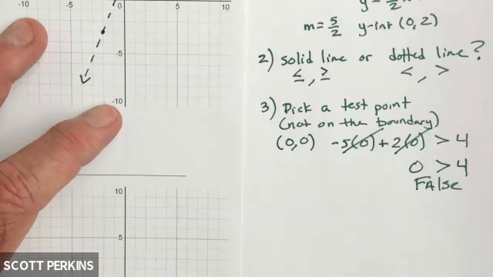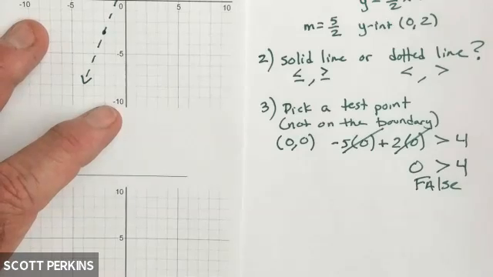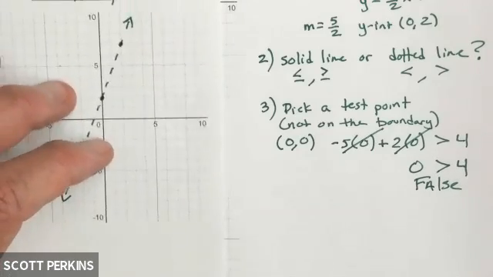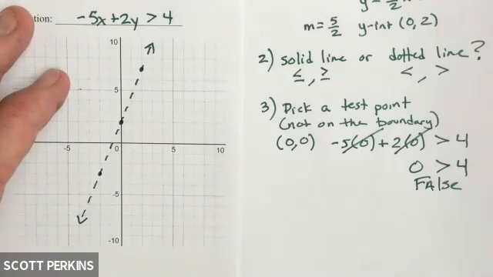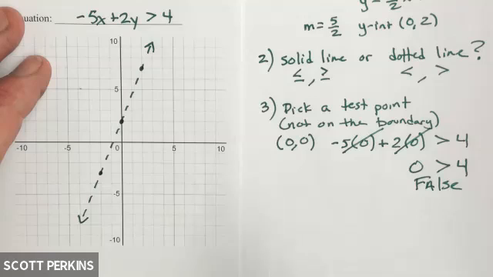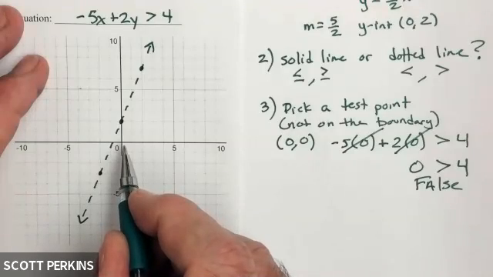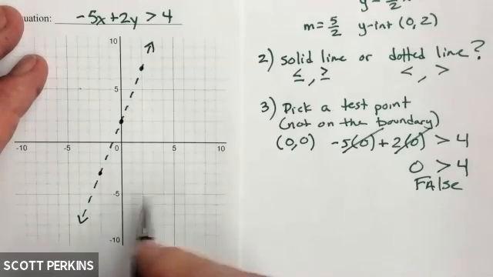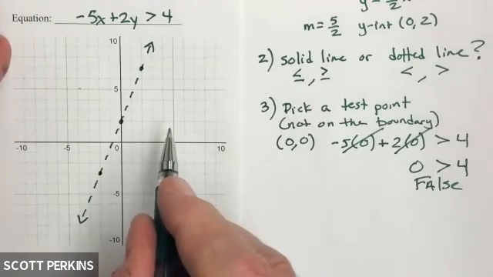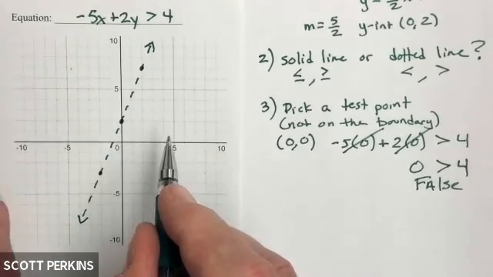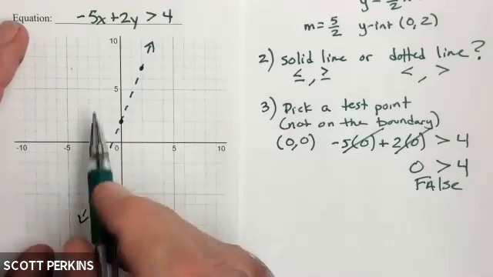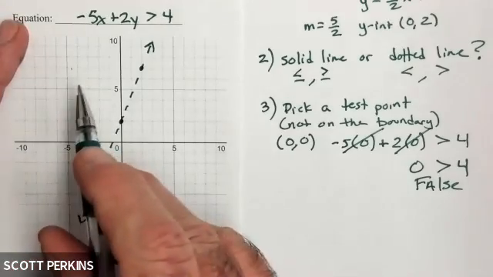I'm going to give you a second to write that because now I'm going to slide it down. I can just slide the graph down. My test point is where my pen was, or is. I got a false statement. That means it did not satisfy the inequality. So what we did is we picked a representative. That means all the points up here would be false. So where am I going to shade? Am I going to shade up here or where my pen is? I'm going to shade up here. That's where the true ones would be.